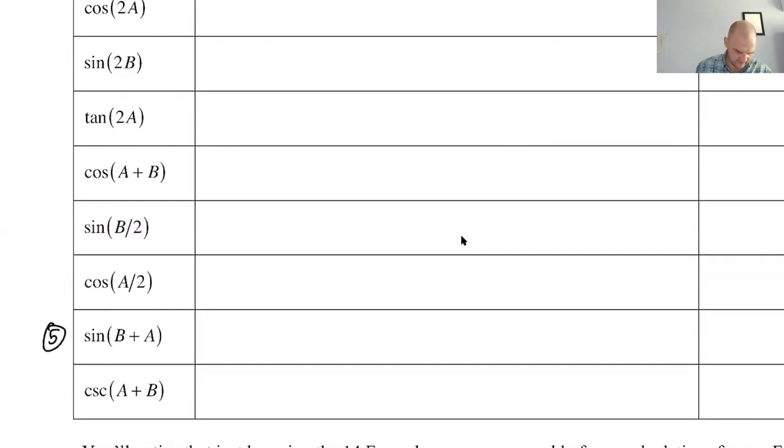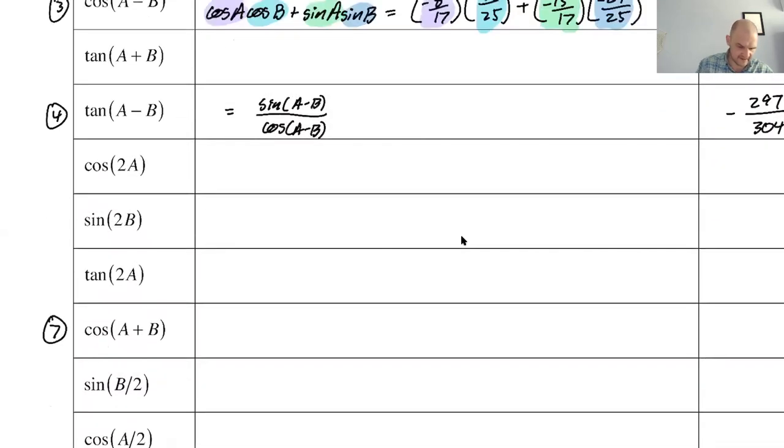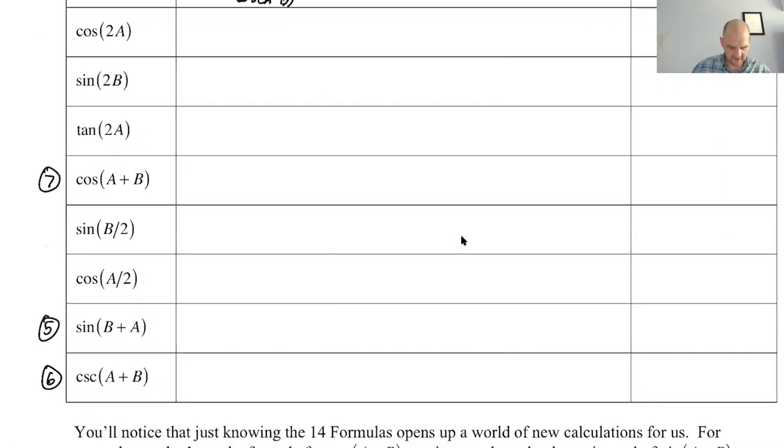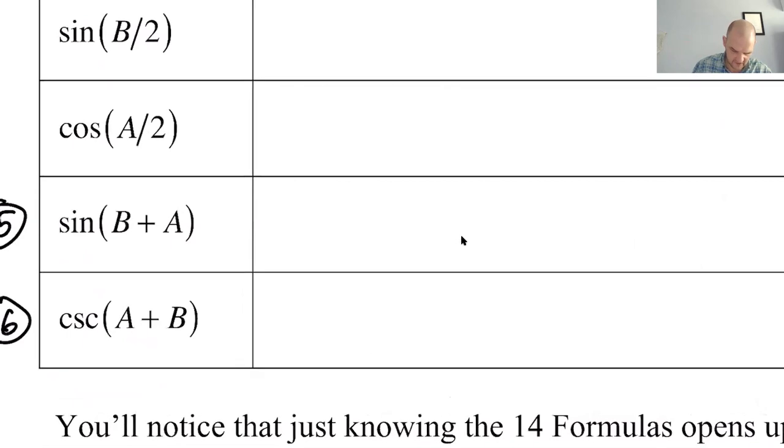And then once I do that, I will do this. And then when I'm done with that, I will calculate this. And then once I know number 5 and number 7, I will use those to get number 8 up here. So that's my order of attack here. So let's see if we can do this. So sine of B plus A is going to be sine B cosine A plus cosine B sine A.